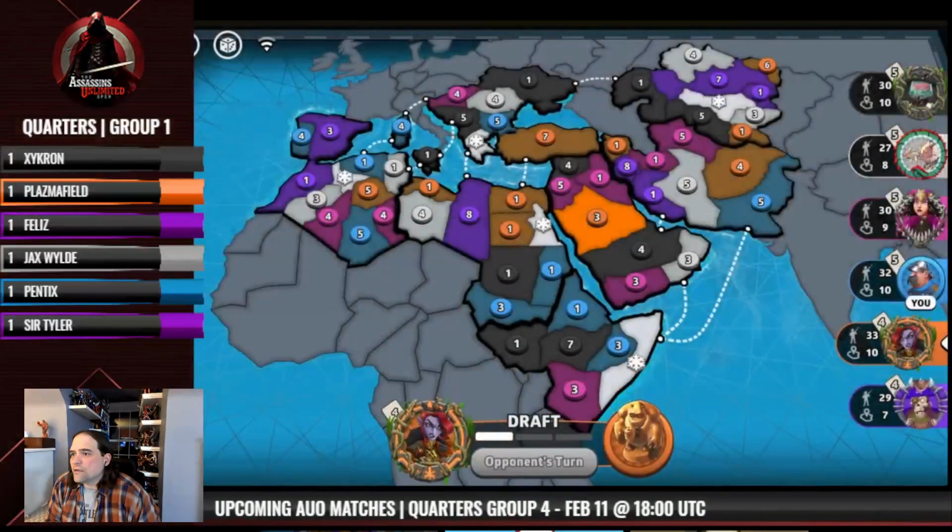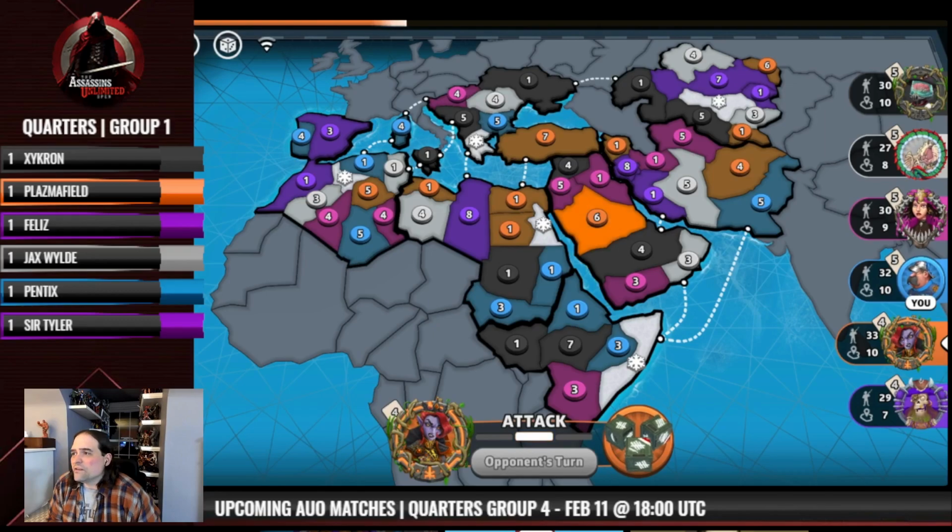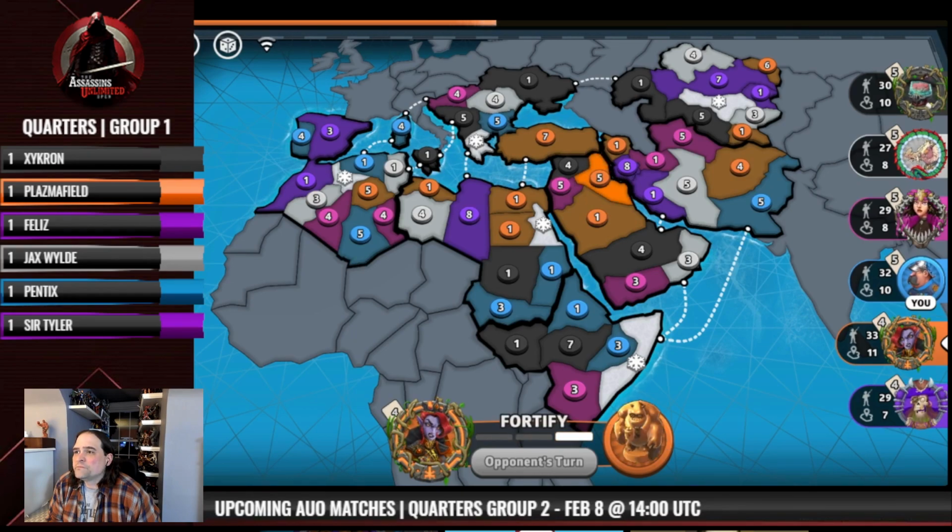Pentix, Jax as his target. He's going to have to, let's see, 1, 2. Kind of has lines on him. I think the best lines are Feliz on Zycron, really. It's just a matter of card luck he's going to need to get in order to kill him.